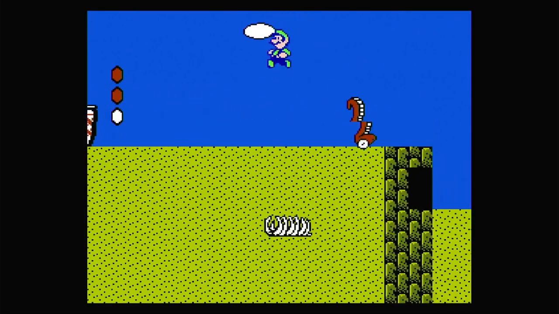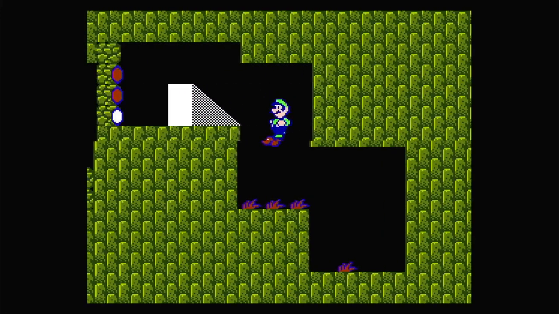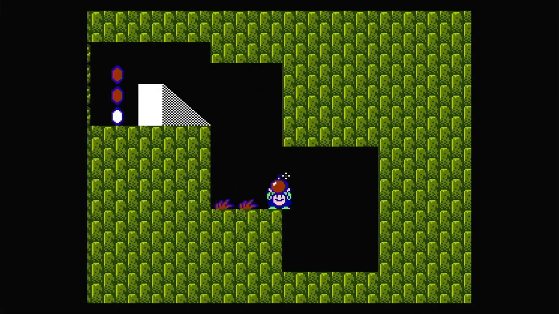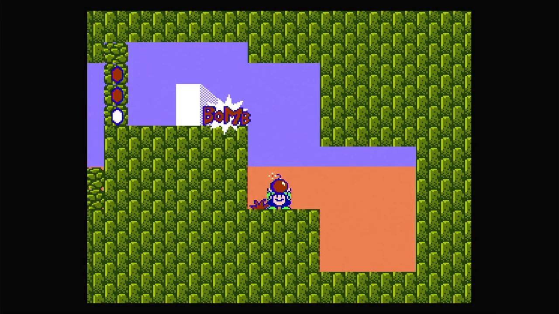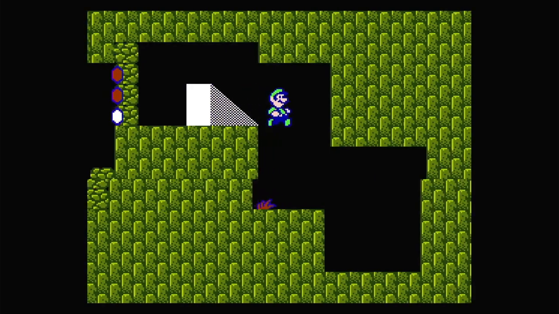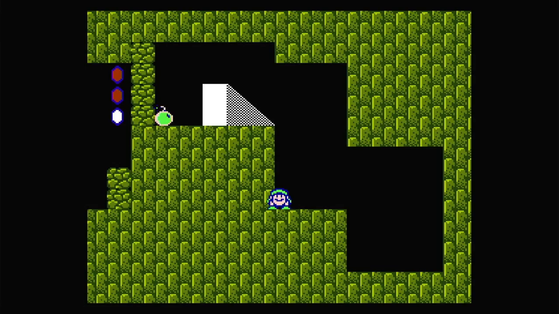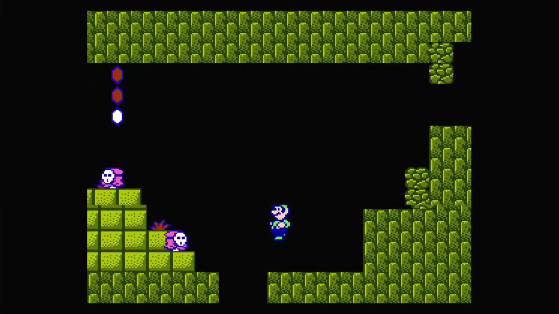I'm just gonna... Alright, let's go through the door. Is there anything in here? What's this? Oh, one up! Oh, God damn it. What? I didn't throw it! Oh, come on! Alright, there we go. Alright, we can go through here at least.